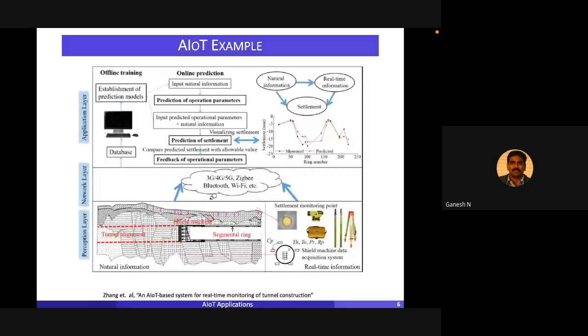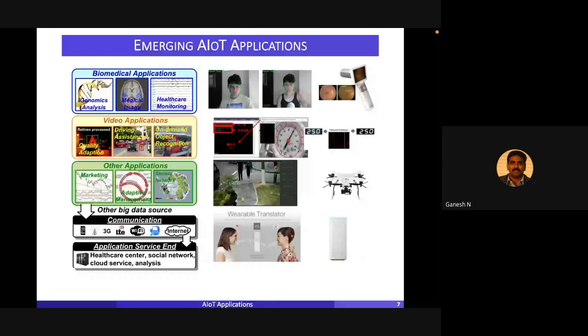And then emerging AIoT applications. Definitely, AIoT is playing a big role in the medical area. There are lots of use cases in medical, healthcare monitoring, and genomics analysis, and many other areas where AIoT could be applied quickly and could help society also.